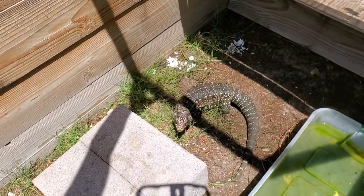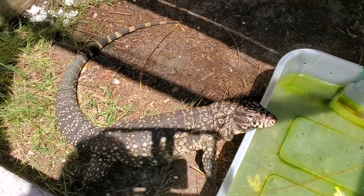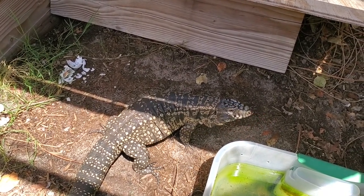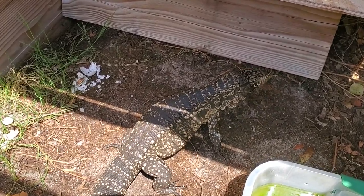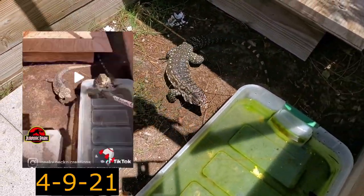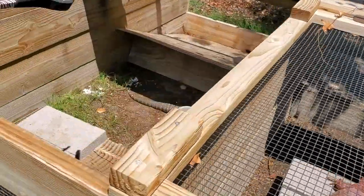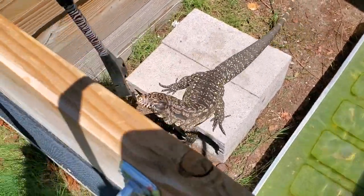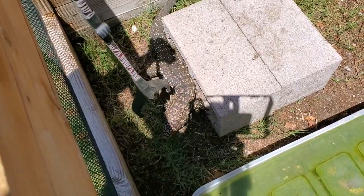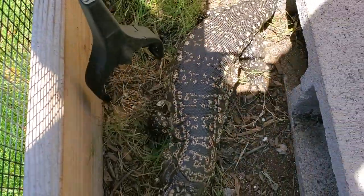This is the viral Nefertiti — she is the black and white mother of our babies this year. She is high levels of black, so she is our really, really dark melanin black and white. We have another black and white that did not breed for us this year that is higher contrast of white, but she is definitely higher contrast of black. She went viral on a couple of TikTok videos because she is just super feisty — bite first, ask questions later kind of gal.